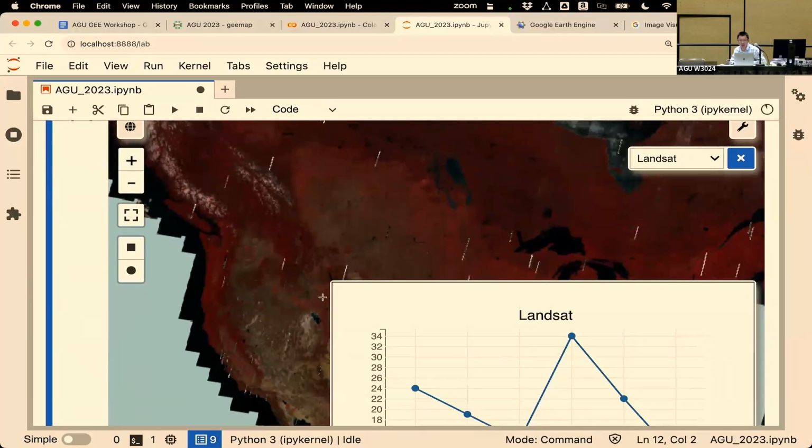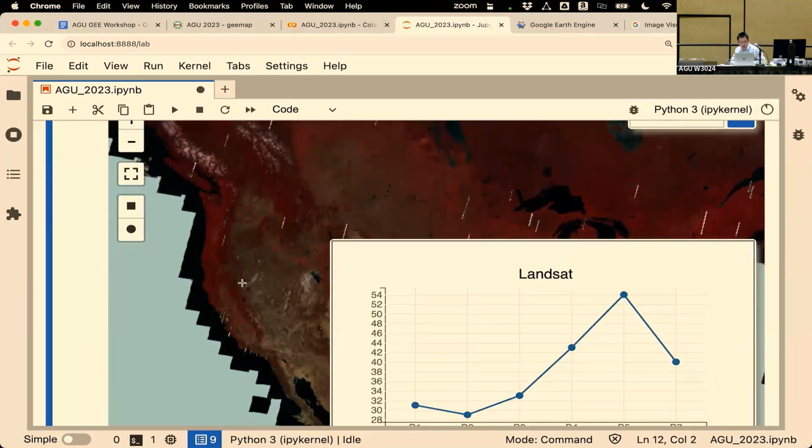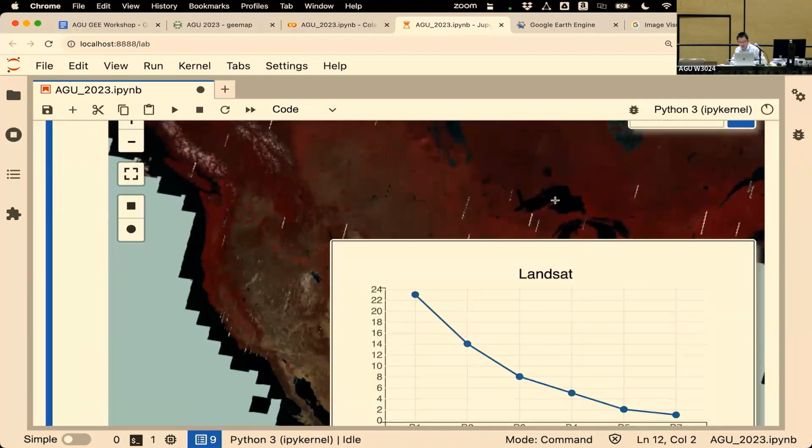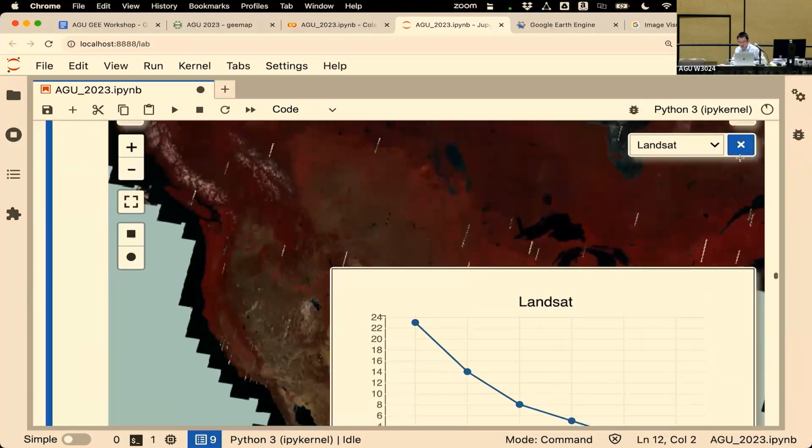Okay, so you see, right? I click here. This is more like the spectral signature. So if you have multispectral data, you want to inspect the pixel values, but you also want to see the plot, and then you can do it here like this. You can click on the water. You know the water spectral signature is going down.